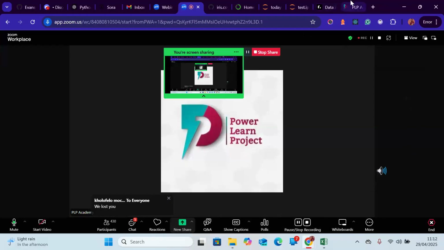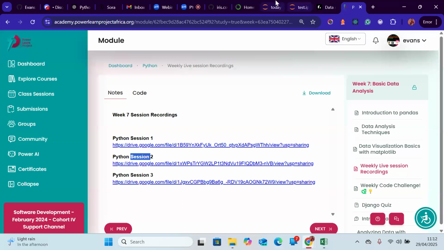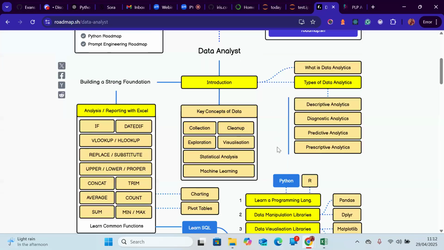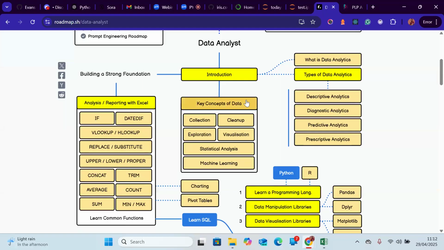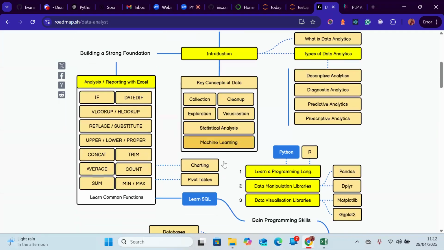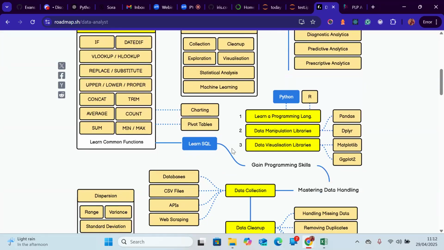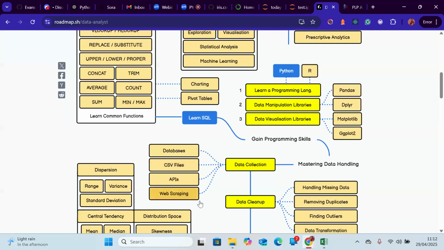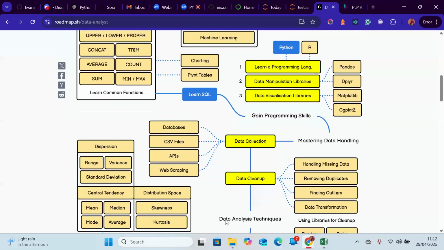Okay, my internet keeps kicking me out. Don't know why. So you can explore all these other roadmaps. That is the data collection. Of course, we have the data cleanup with Matplotlib and the rest, statistical analytics and machine learning. So these are the analytics, or the roadmap, that you guys can follow. You can understand what CSV files are and the rest.